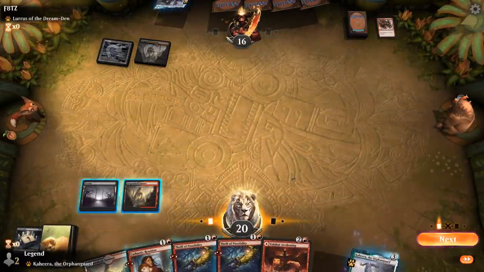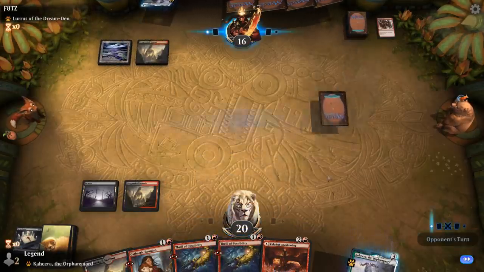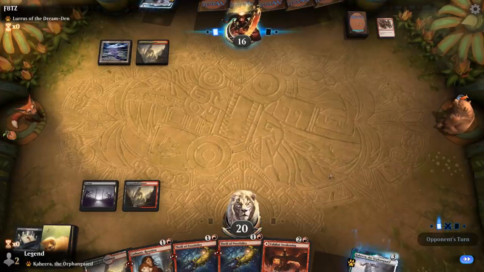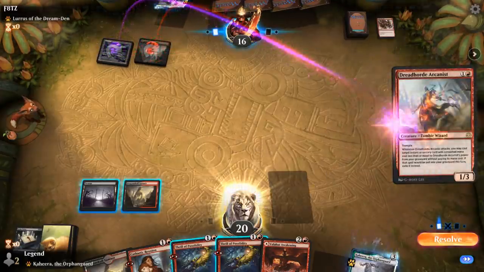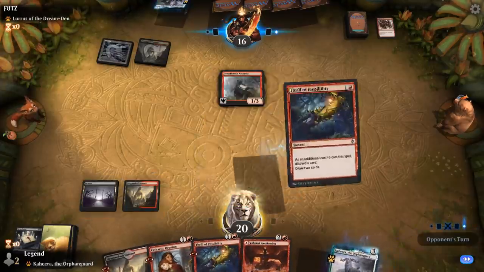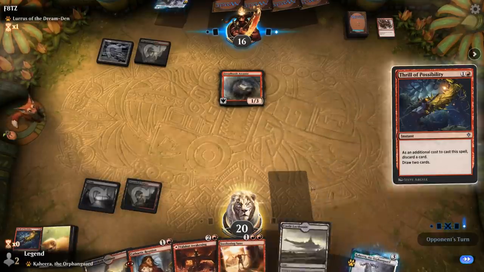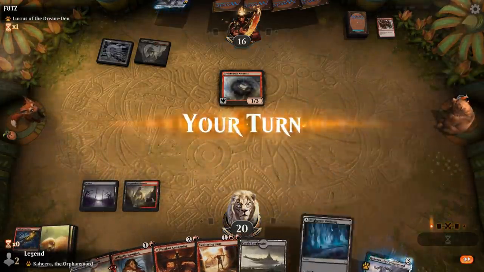And I guess I'll go with End of Turn Thrill as opposed to Reunion, just in case they have more discard effects. Alright, there's Arcanists. And now we just want to dig for a removal spell. Sweltering Suns will do.